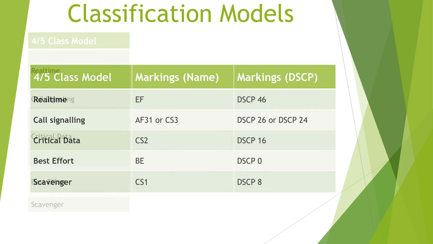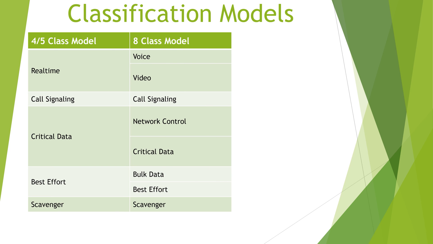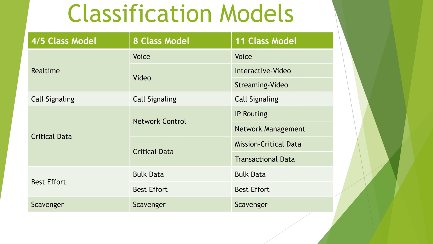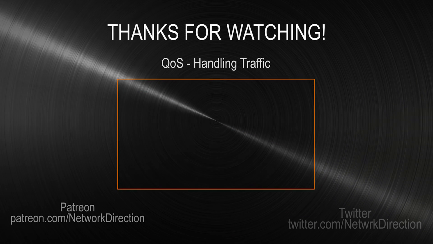The four or five class model is very good to start with, and good for smaller and simpler networks. A more complicated network may need to grow by adding more classes — for example, we might split real-time traffic into voice and video, and then split video into interactive video and streaming video. These are sample models originally found on Cisco's website. When it comes to choosing a QoS model, just try not to overcomplicate. If you can work effectively with a four class model, then stick with it — it will make things much easier for you in the long run.